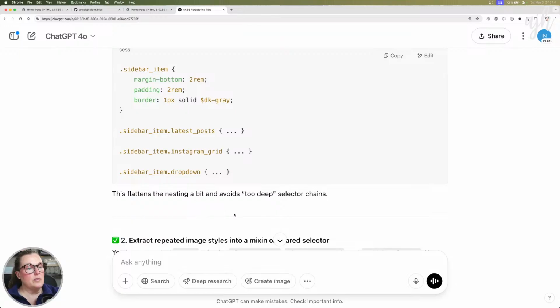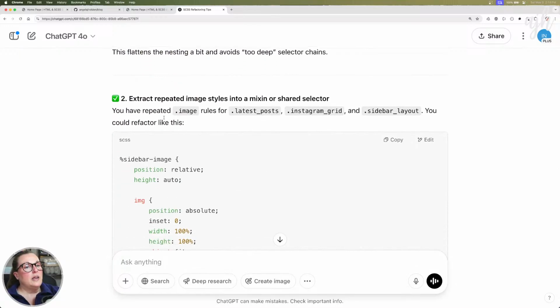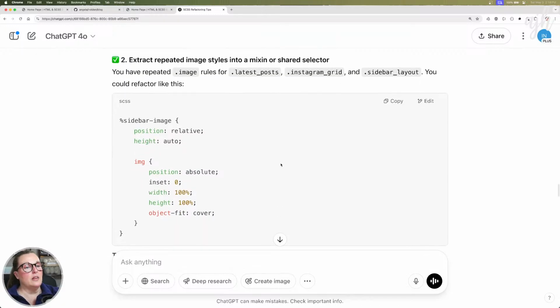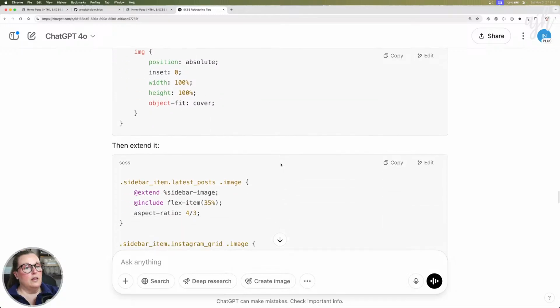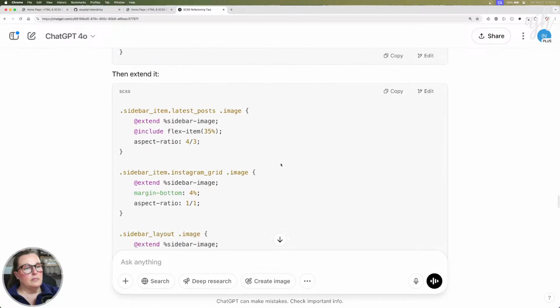This flattens the nesting a bit and avoids too deep selector chains. Extract repeated image styles into a mixin or shared selector. That's fair. I'm terrible at doing that. You have repeated .image rules for latest post, Instagram grid, and sidebar layout. You could refactor like this, then extend it.